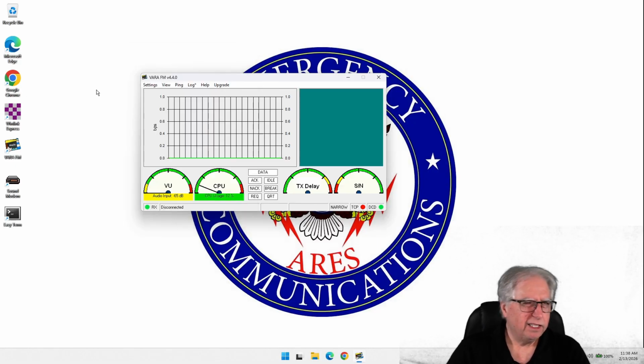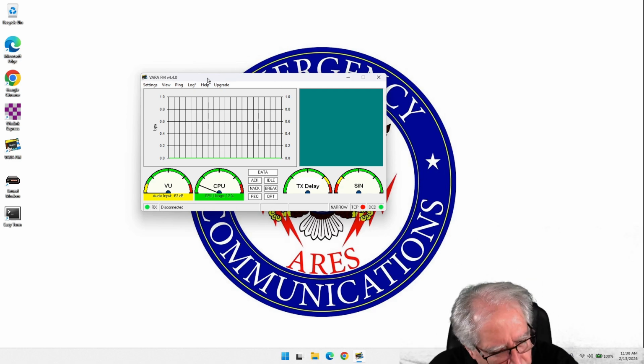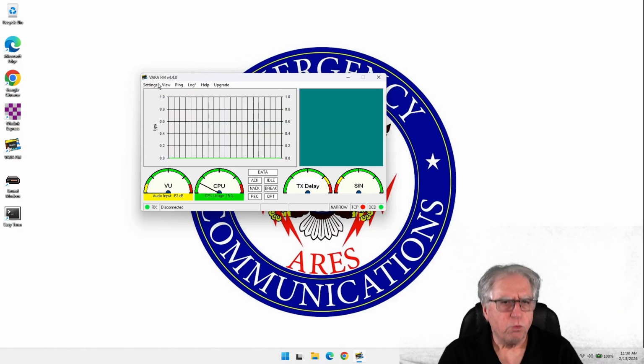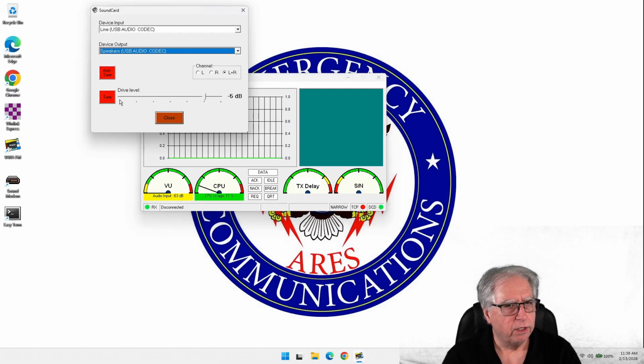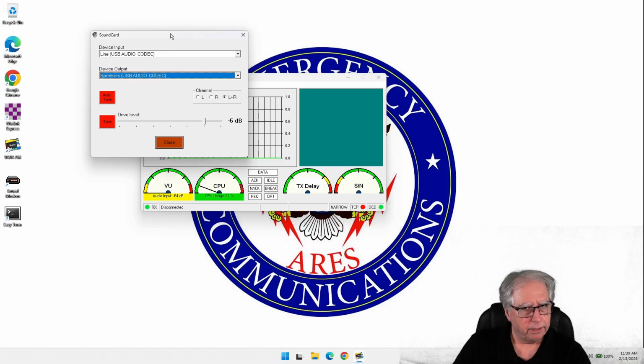Now, this is where the rubber kind of meets the road here, okay? Here's what we're going to do. We're going to go back in and we're going to go under our sound card, and there is a tune feature. You see we're at 5 dB right here, okay?